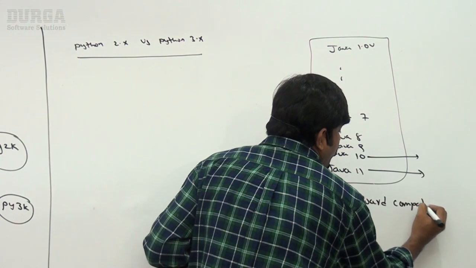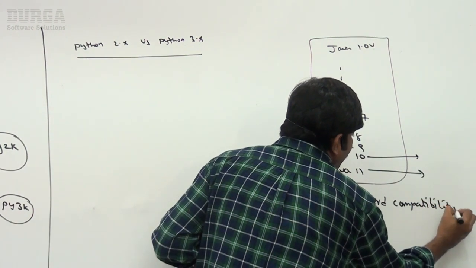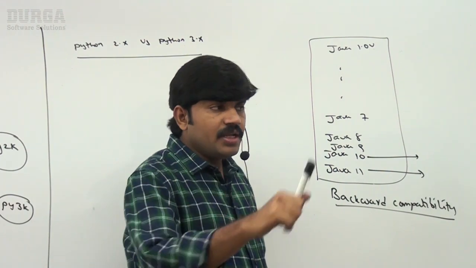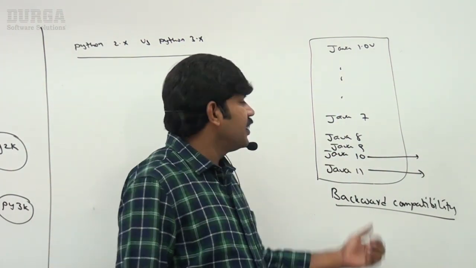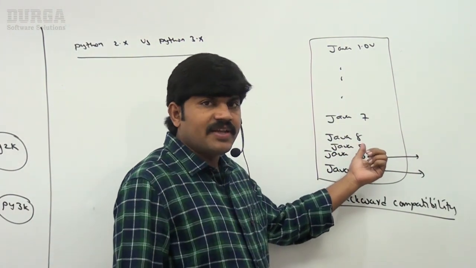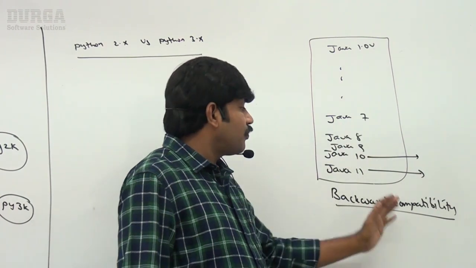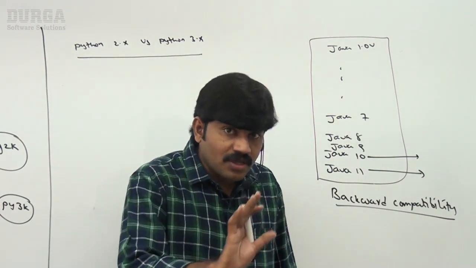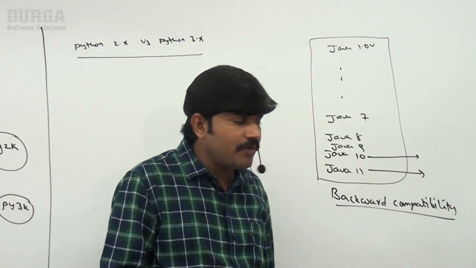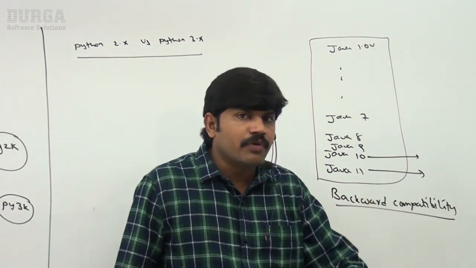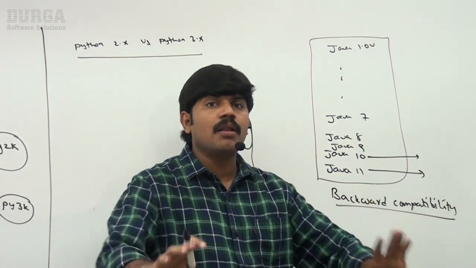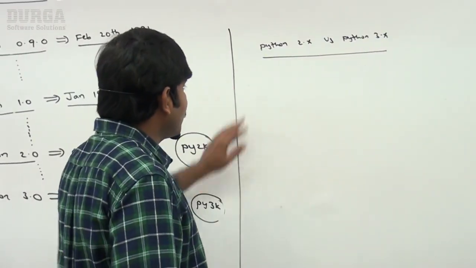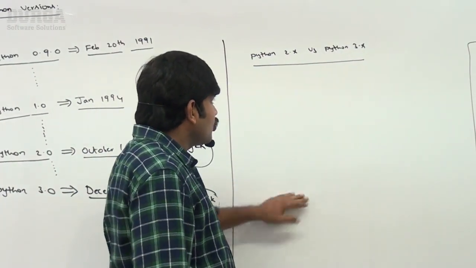What is this one, sir? Can you please spell it out? Backward compatibility. This feature is also known as backward compatibility. If you install Java 11 in your system, it can provide support for Java 10, Java 9, Java 8, like this. This support is called what? Backward compatibility. The advantage is there, the problem is also there. Slowly we will discuss what the problem is. The advantage is every new version should provide support for all old versions, right? Okay, well. In the same way, now I will ask the question about Python.